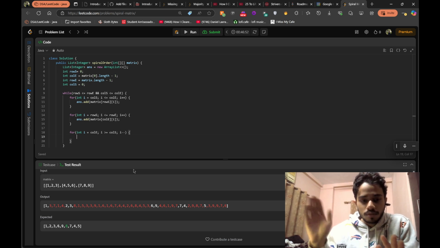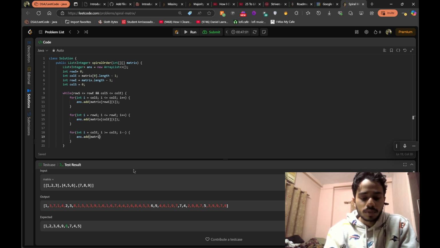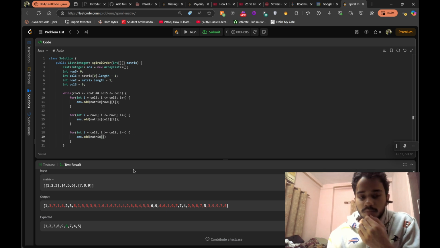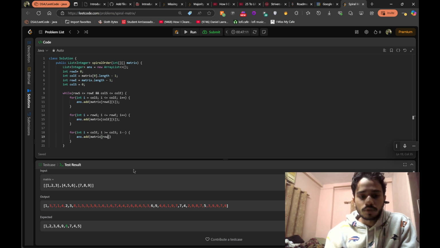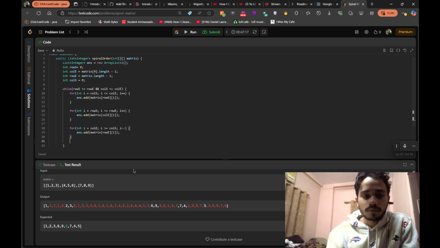It's going to go to the column end, column start, I minus minus. So answer dot add matrix, and then the row is going to stay the same, so row end, and then we can have I. Yeah, sure, right, fair enough.